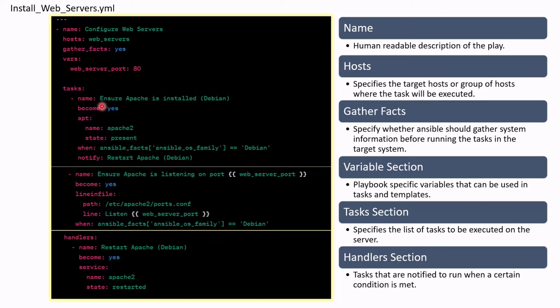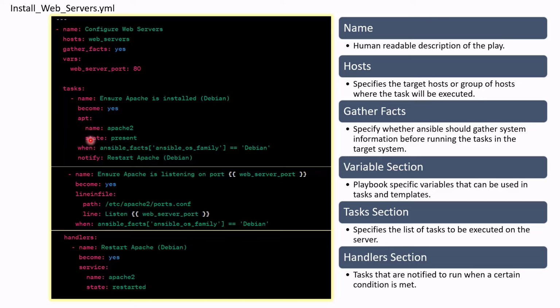Now, under the task we have the name section, then the become section which says become yes. We want elevation to the root user, that's why we are setting become to yes, and under that we are using the apt module. Ansible has many modules, and you can use different modules for different purposes. For example, if you want to create a user, you use one module of Ansible. If you want to install or manage packages, you use package modules. There are many modules available, and all of this information is available in the documentation. I'll show you all of that again. This is just a quick introduction to the Ansible playbook.